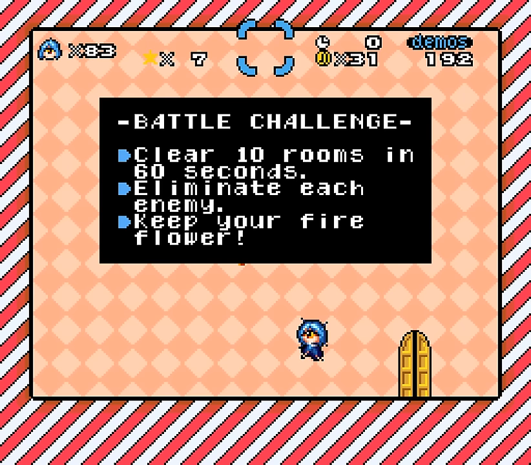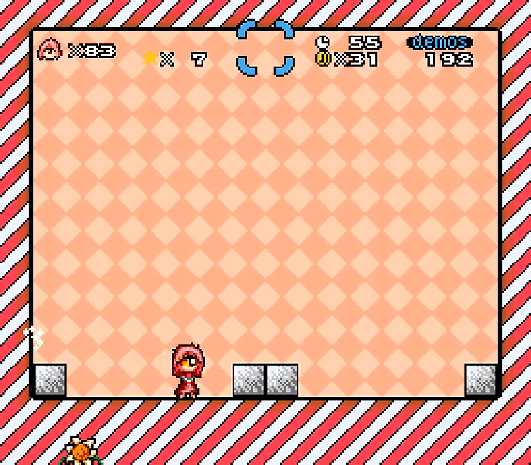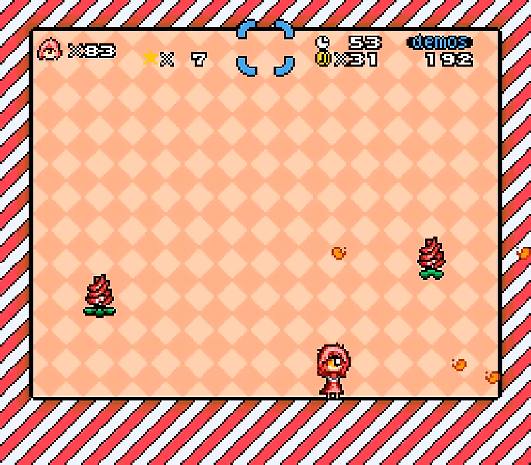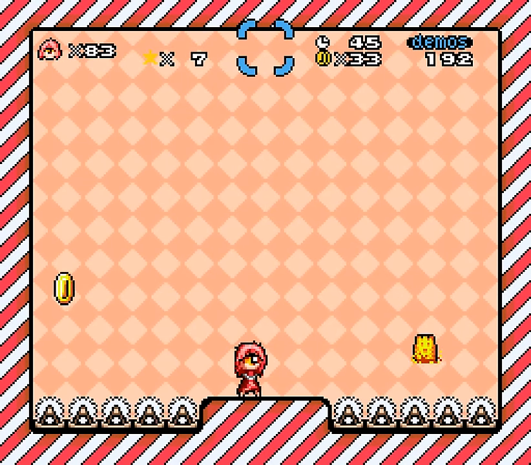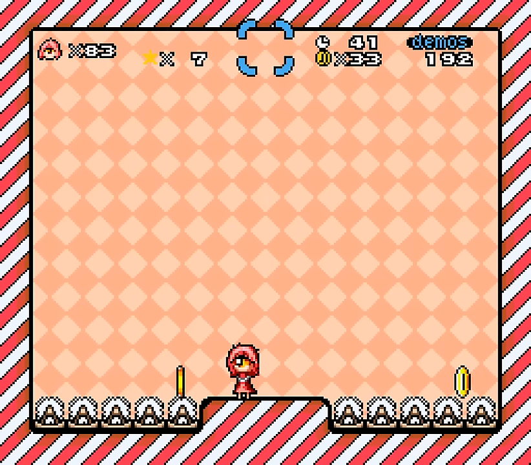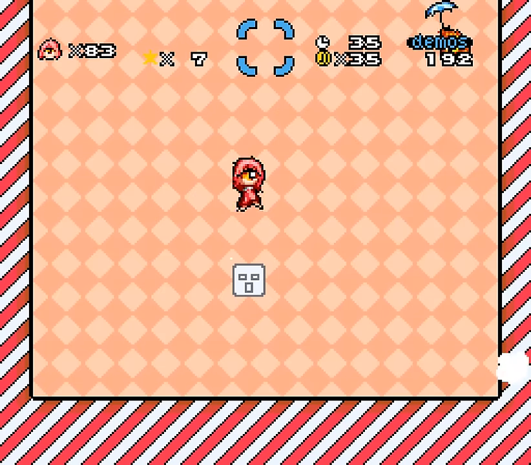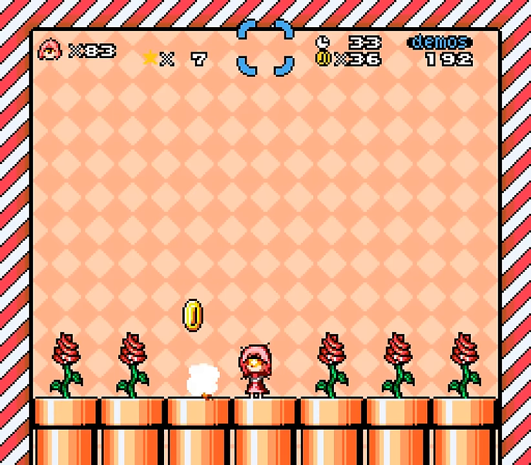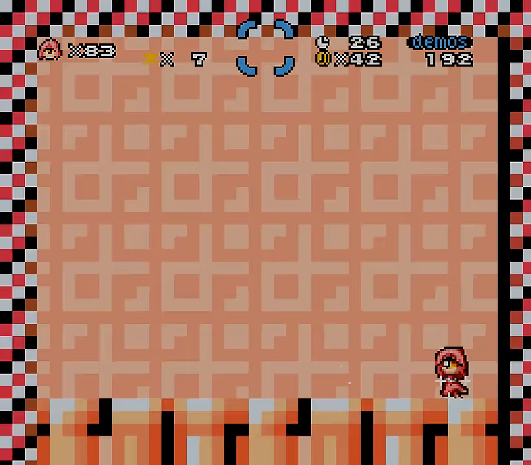Oh, clear 10 rooms in 60 seconds, eliminate each enemy, keep your fire flower. I don't have a fire flower, is that gonna be a problem? Okay, so yeah, keep your fire flower because... oh, and you need to get the money. Gotta eliminate the coins. Well, this all sprites on screens. I guess waiting around for the coin to come over is a... Perfect! Saved a lot of time there. Yeah, doing some gardening here. Express gardening.